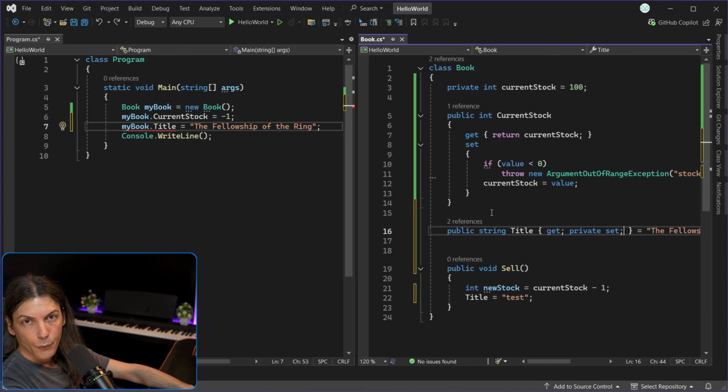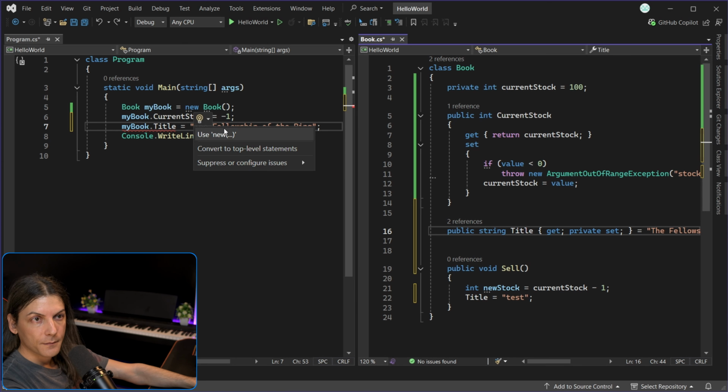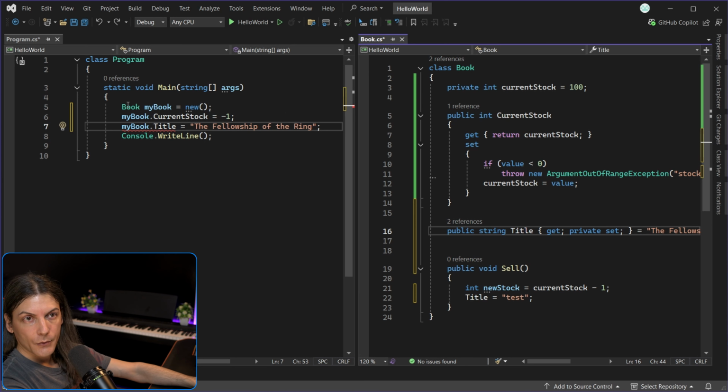For the next part, I need to quickly show you something called an object initializer. But first, do you see these dots right here that say new expression can be simplified? Well, let's simplify it. And we get book myBook equals new and parentheses to call the constructor. And this is the simplified shortened form because the compiler can infer from the left side what we are trying to do. If we say book myBook equals new, etc., obviously we are trying to call the constructor of book. We will not say myBook equals new product. So we don't have to repeat ourselves, it can be shortened and is much better.